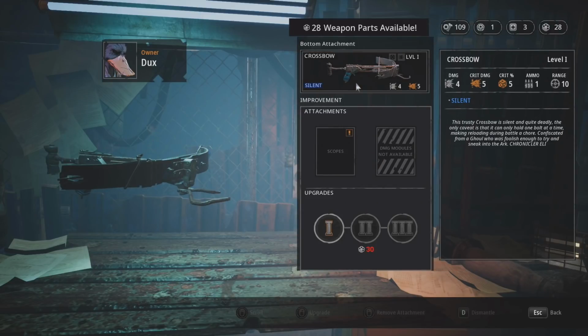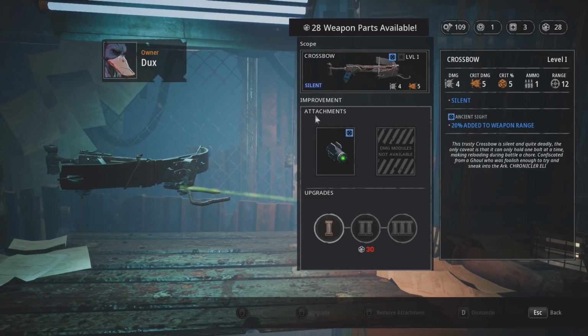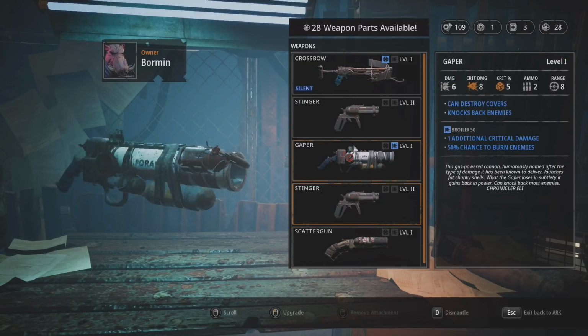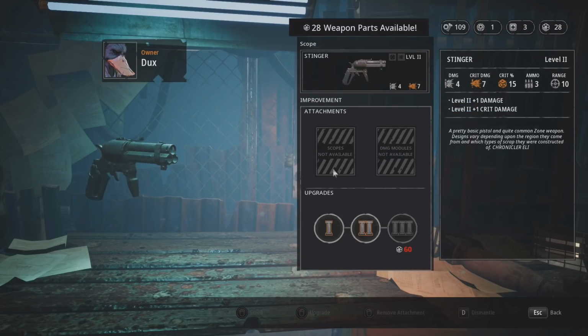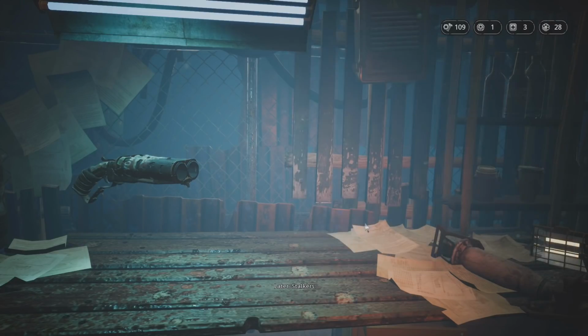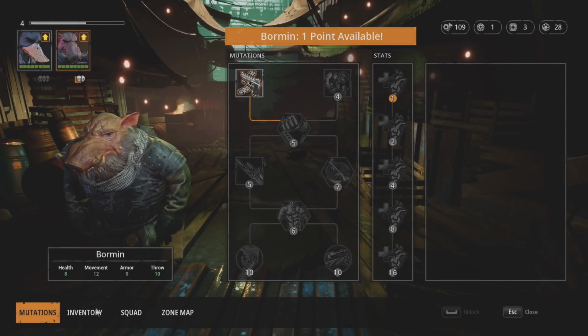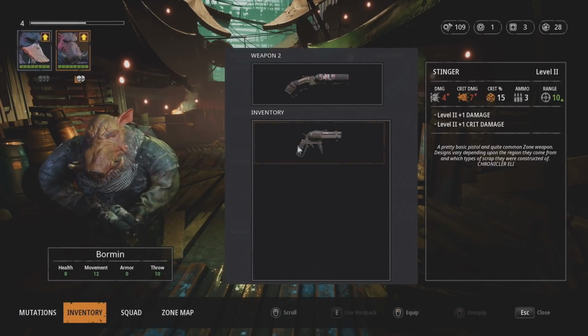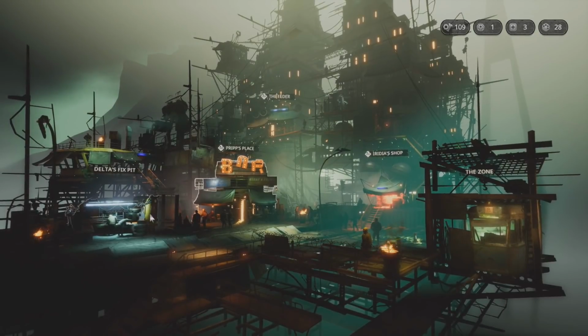So I will slap on a scope onto here to give me extra stealth range. And then later, stalkers. I'm gonna see if I can unequip these pistols. Boom. I just need the extra resources.